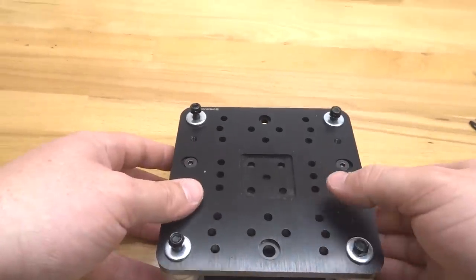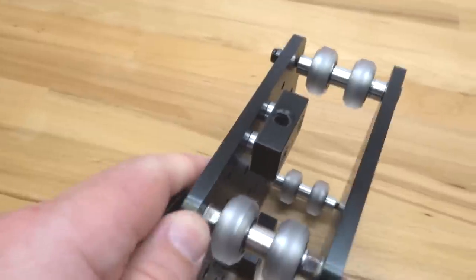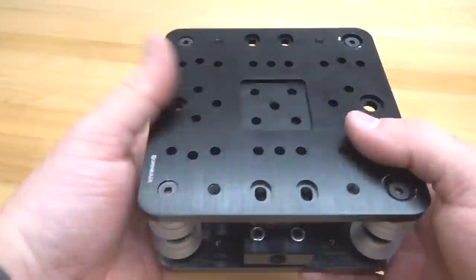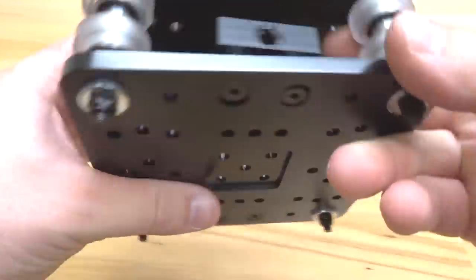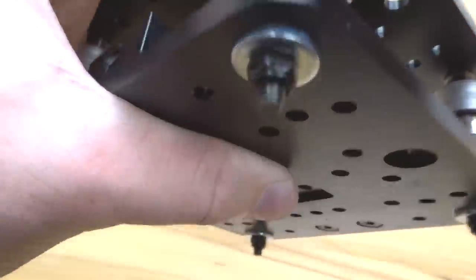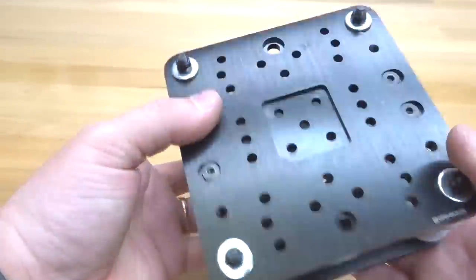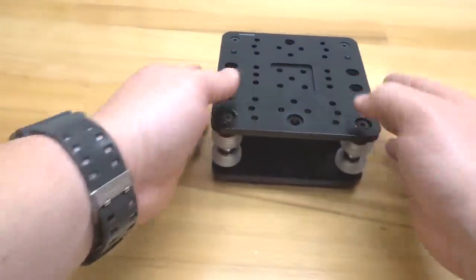All right, that looks great. Let's go ahead and turn it to the side and let's tighten these screws down, guys. All right, perfect. That looks great, guys. So we're going to go ahead and adjust our eccentrics now, making sure that they are open. So make sure the black side is facing away from the fixed side of the wheels. All right. That looks perfect, guys. Let's go ahead and move this to the side, and we'll move on to our next step.